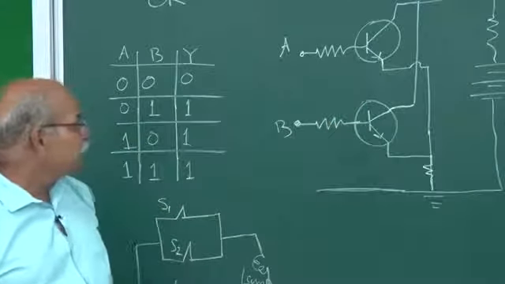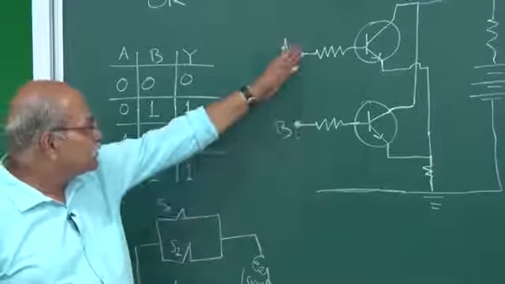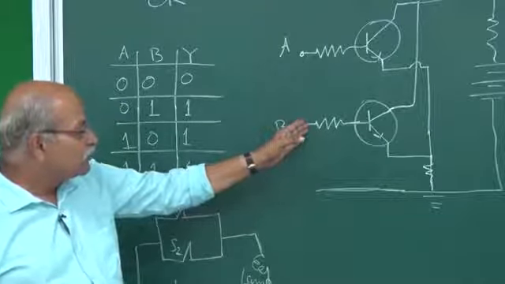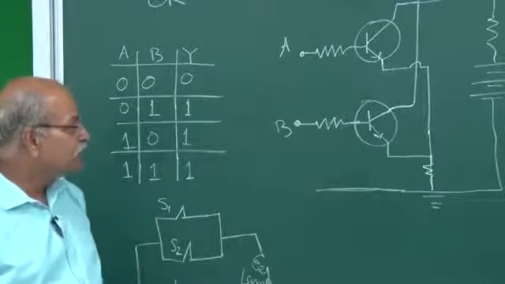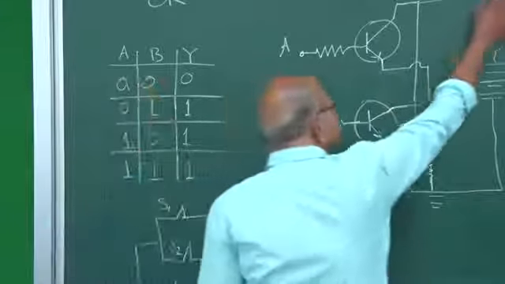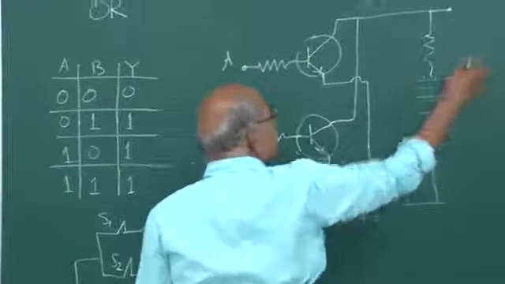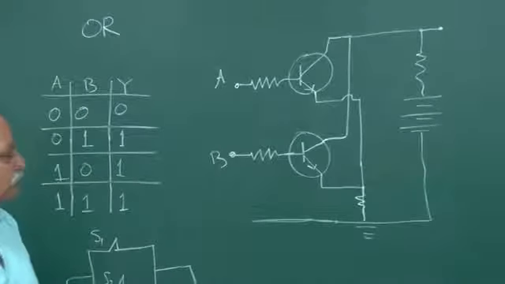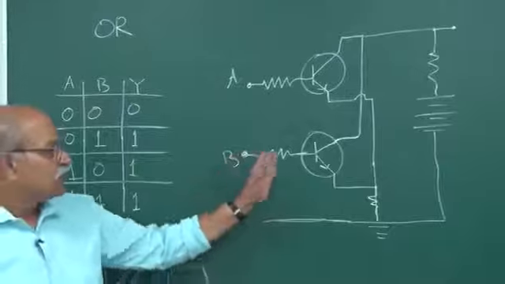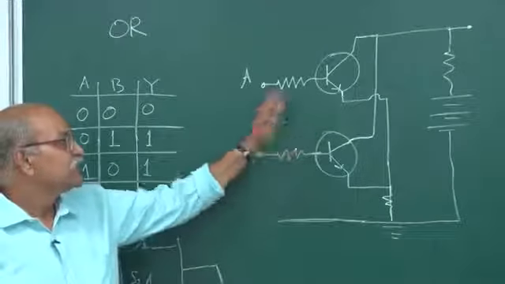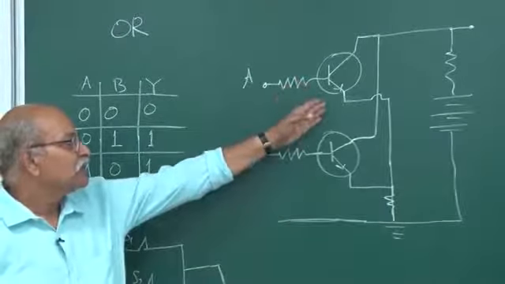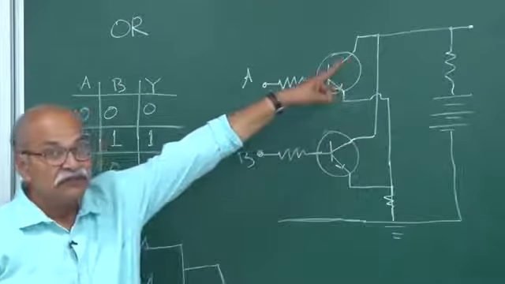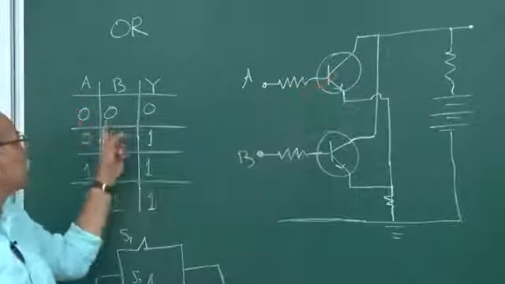Okay. So, you can work out what happens to the output if this is 0. From where do I take the output? If I take the output from here, what will happen? Normally we take output from here in amplifier configuration. So, if I take output from there, if this is 0, this is in cutoff mode. So, 0 0 is giving me high, and that is 1. I do not want that. I want 0 0 to be 0.